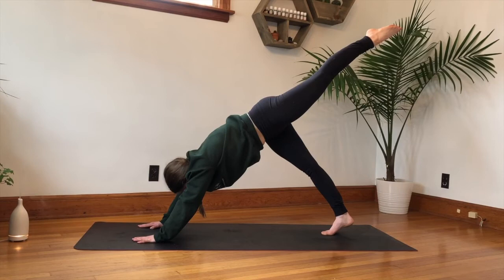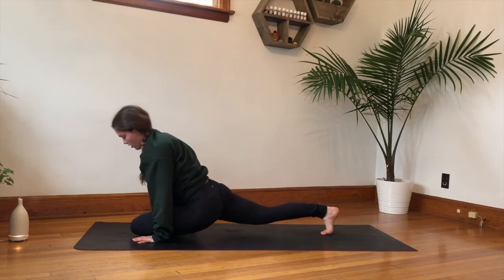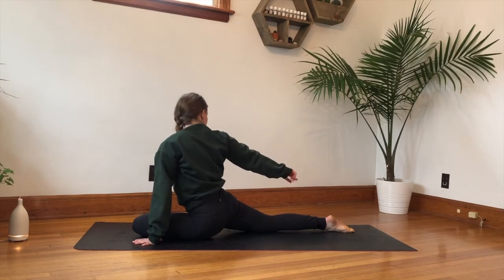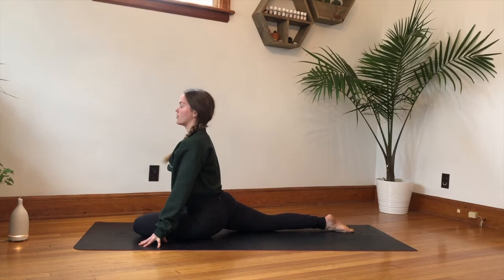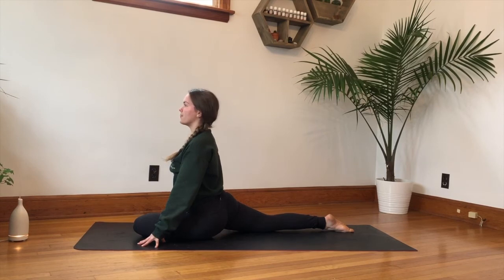On your exhale, bend the knees, scoop it under the belly and come to place the outside of the knee and the thigh on the floor. Untucking those back toes, checking in. Make sure you have a straight line behind you here, ankle in line with the hip bone. And then squaring off those hips, so really making sure the shoulders are on top of the hips here, finding length through the crown of the head.